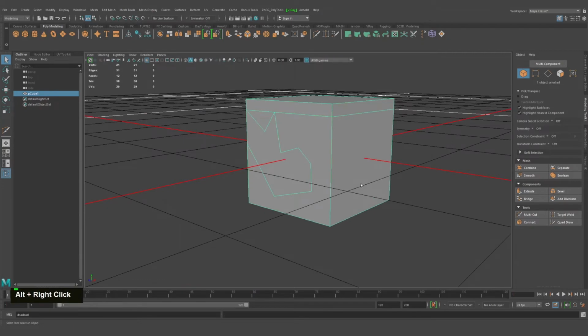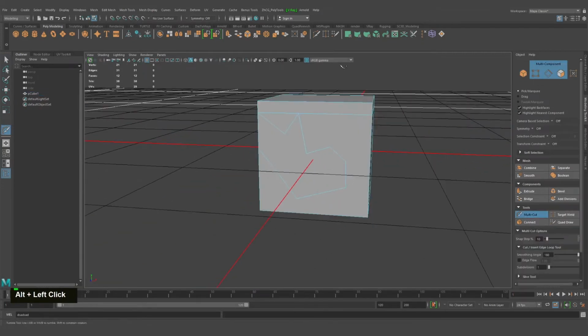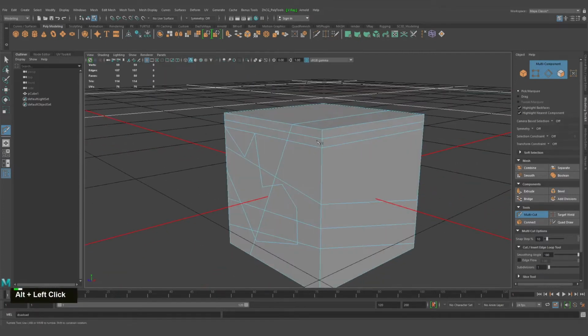Awesome. So now you know how with multi-cut you can do slice. Just select one dot. You can select another dot or just hold the left mouse button and slice it. Simple and fast like that. You can press the Ctrl key in order to make an edge loop.